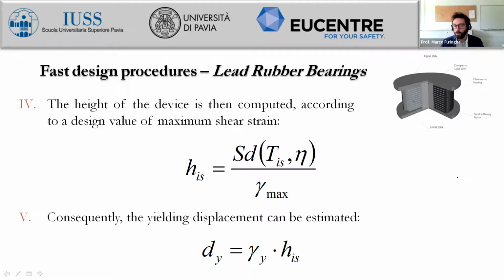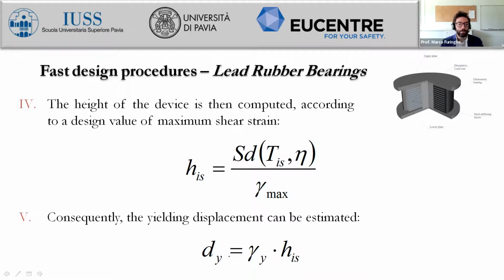For lead rubber bearings, due to the lead core, we also need the definition of a yielding point. And so we can compute the yielding displacement, and it can be estimated through this equation, which is exactly similar to the previous one, but the previous one is related to the maximum displacement, whereas this expression for step 5 is directly associated to the yielding point. And it looks meaningful to consider the deformation of the lead core as a shear strain, as it happens for the maximum displacement.